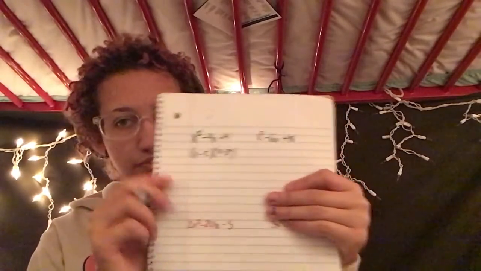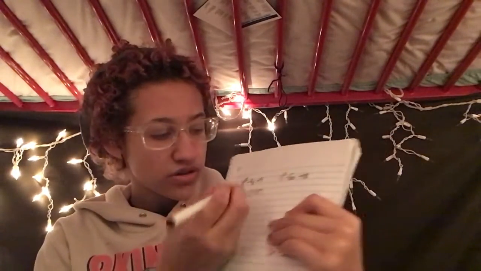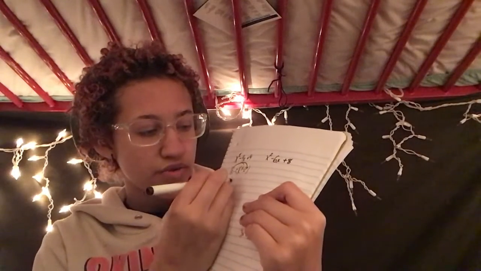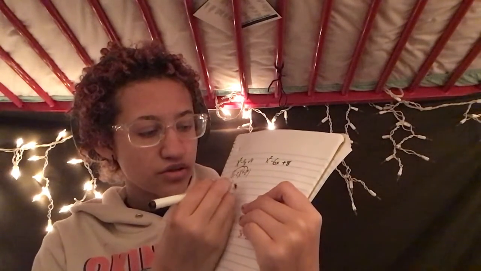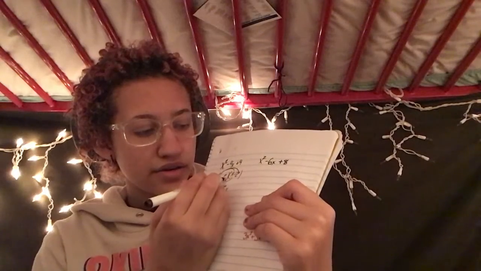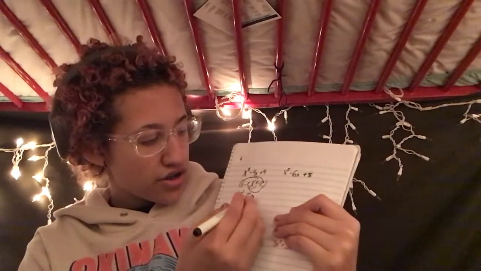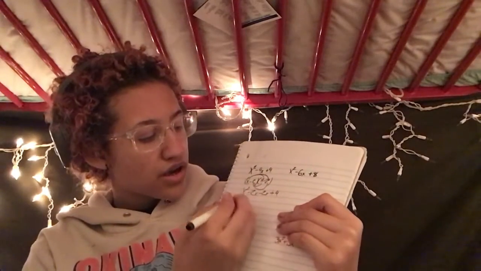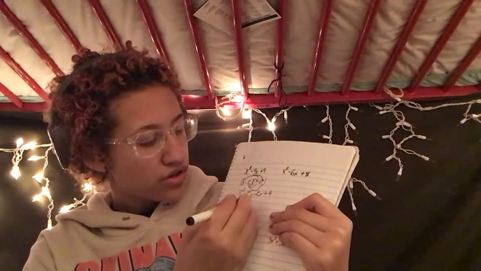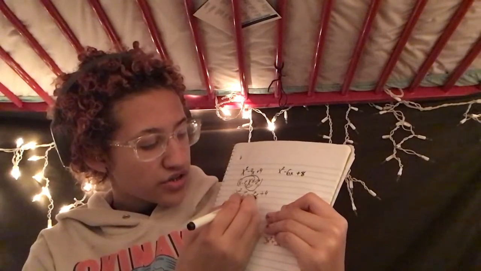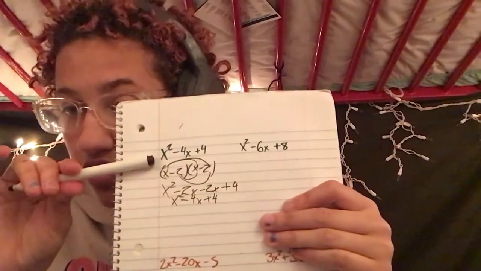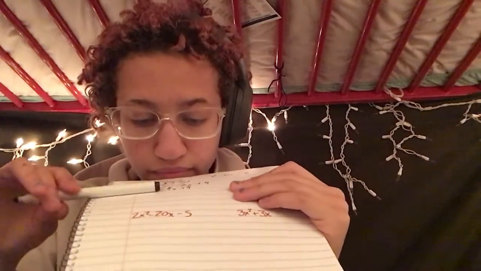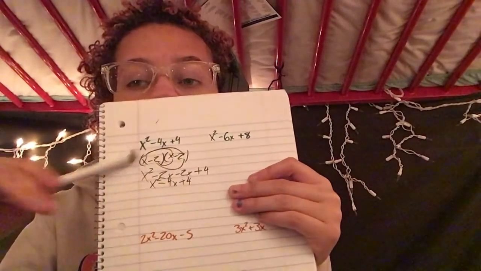If you were to multiply this out, here and then here, you get x squared minus 2x, and then here and here, you get minus 2x plus 4. Combine these terms because they're similar, and you should get what you had in the original equation. If you didn't, then you didn't factor this right. But that's what you do if the coefficient is 1.